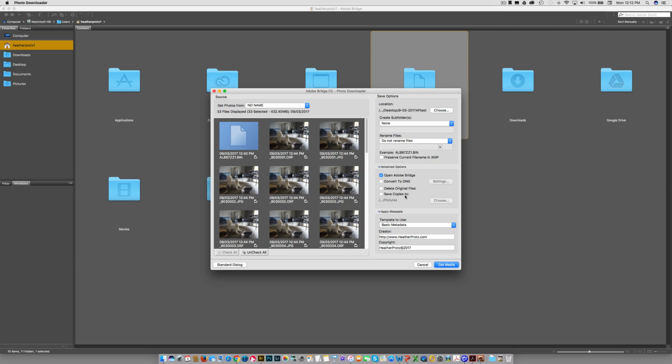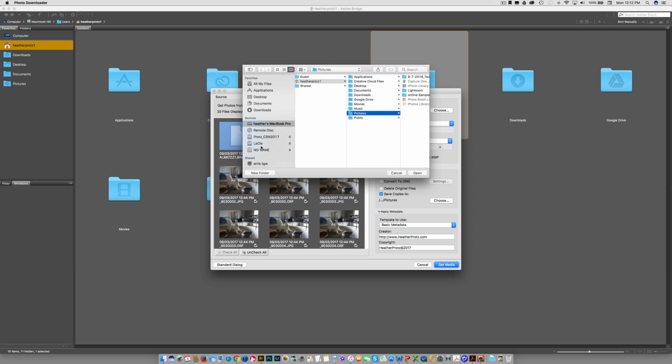Now, here's the other bonus to doing the download this way. Save copies to, and we can pick another folder. So I'm going to pick another hard drive. So I have my LaCie here, and I have my Protz CSN 2017. No name is actually the card that the images are on. So I'm going to pick my LaCie. Actually, I'm going to pick Protz CSN 2017.